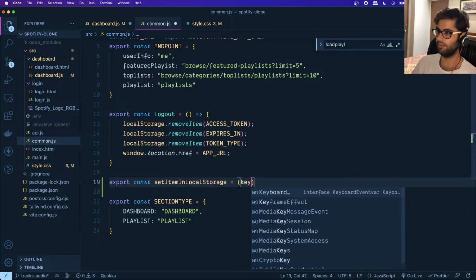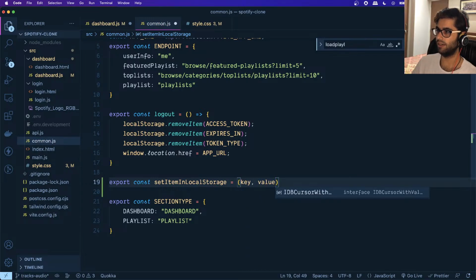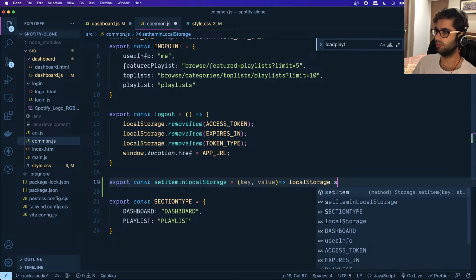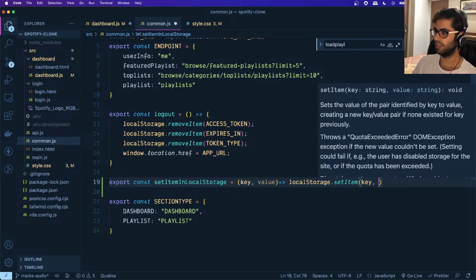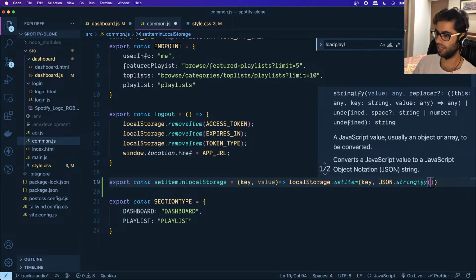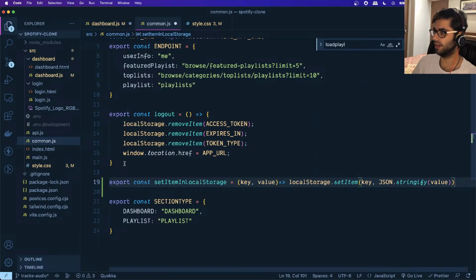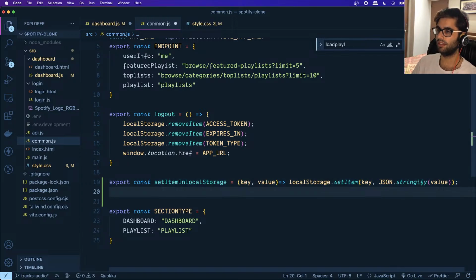This will accept a key and a value, and we will say localStorage.setItem with the key, and the value, since it's an object, we will JSON.stringify and save it in the local storage.